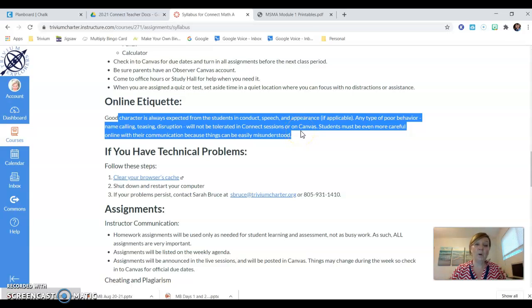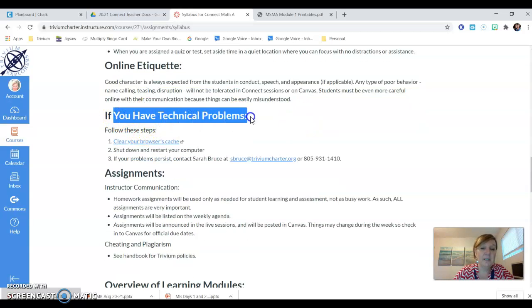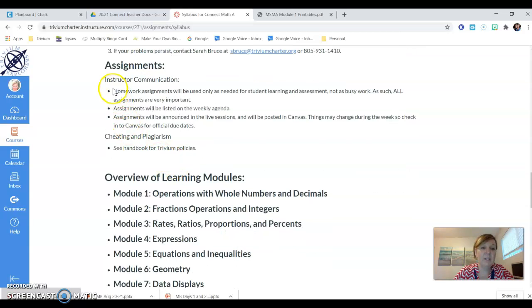You have to be even more careful online with your communication. You have to be extra nice because things can come across the wrong way. This is what to do if you have some technical problems, but we do have a tech support. I'll show you that in a second. But try this first if you're having problems.